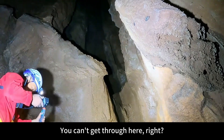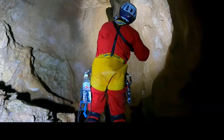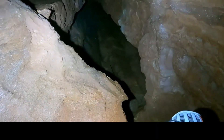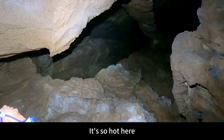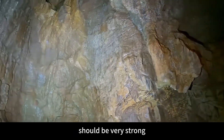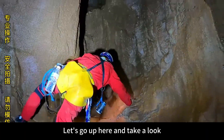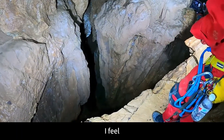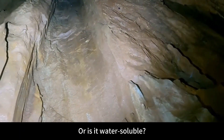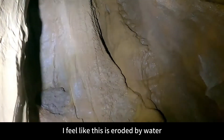There's a big shaft. You can't get through here or go up that way — but you can go up here. The scenery is beautiful and it is so shocking. Is there any water coming down here? It's so hot — going to collapse. But this should be dissolved by water and should be very strong. You can see there are water-worn rocks all around. This should be water-soluble — we came up from here. Everyone thinks this is erosion type, or is it water-soluble? Still a collapse type? I feel like this is eroded by water.